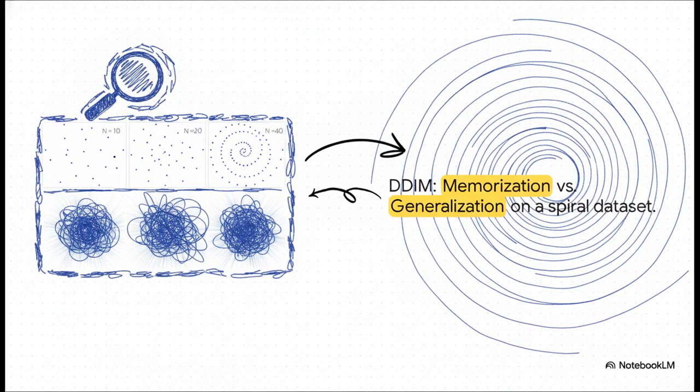But there's a catch. We absolutely have to avoid the pitfall of memorization. A truly good model learns the underlying structure of the data, like the spiral shape shown here, rather than just copying a few training points. Think about it. If you only train your model on 10 data points, the DDIM trajectories just collapse exactly onto those 10 dots. It literally just memorized them. But as you provide more and more data, the velocity field begins to map out the true underlying manifold. The paths flow beautifully into the entire spiral shape, which proves the model has actually learned the generalized structure, not just copy-pasted the training set.